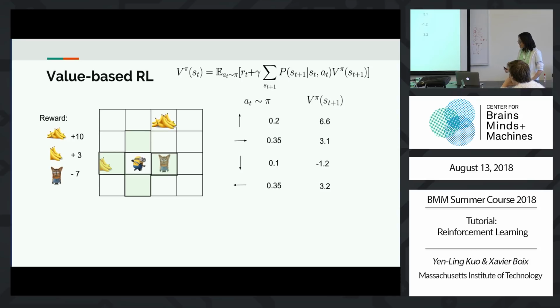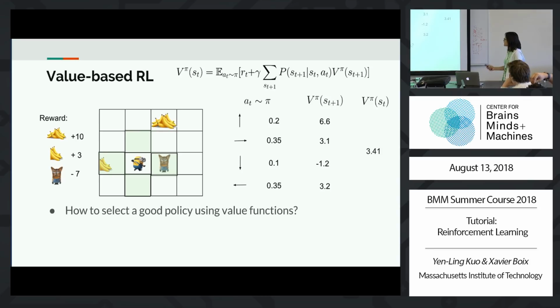So once we have this, as Xavier just said, we can compute the expected value from all the values from the next time step, and that becomes the one we are going to use at this state. So how can we choose a policy using these value functions? One thing we can do is first evaluate the Q value. Here we're using Q value instead of just the value function because we're considering the action. We want to know at this state what action is more likely to give me the better return.